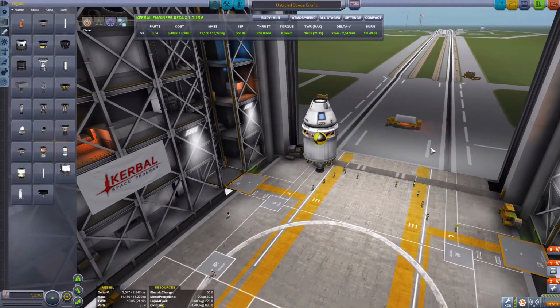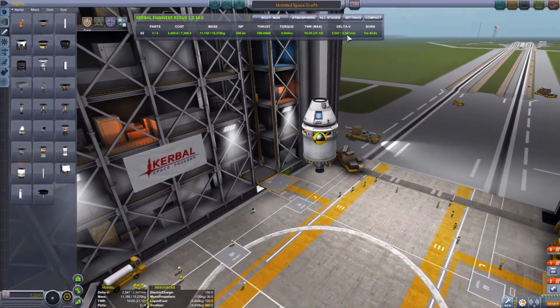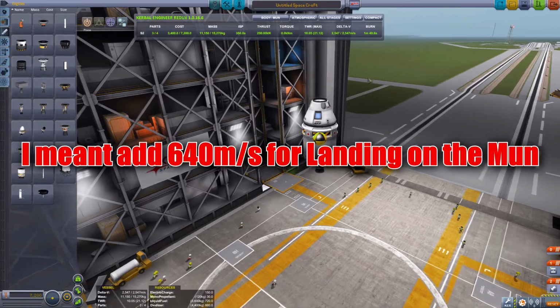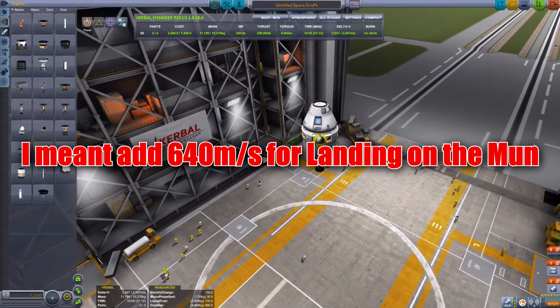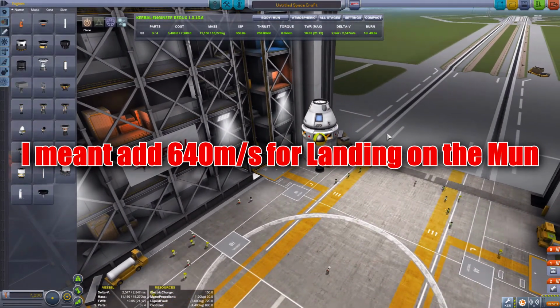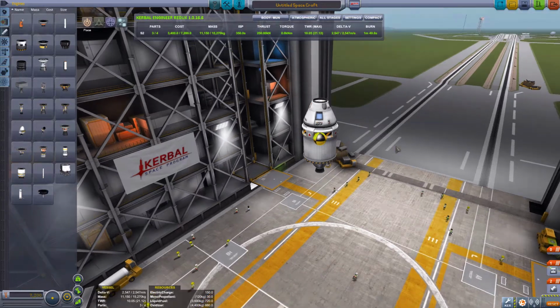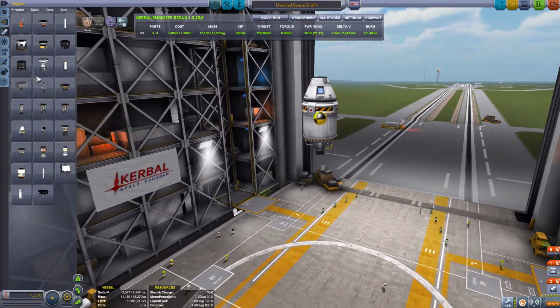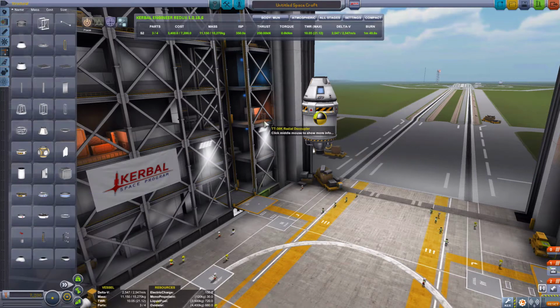But there is a thing, we could use this stage for getting to the Mun, because we add another 640 meters per second for the transfer, and we need 2,350 meters per second in total. So what you could do is add 3 fuel tanks.